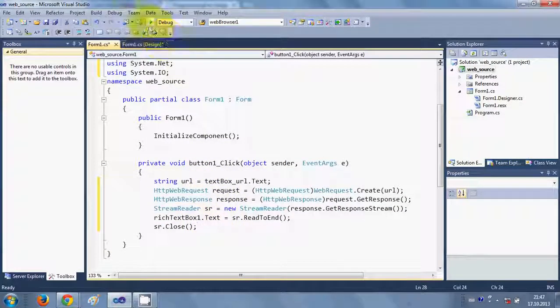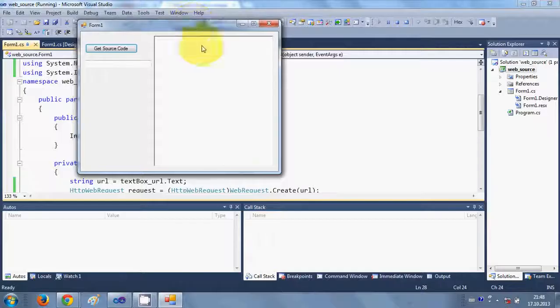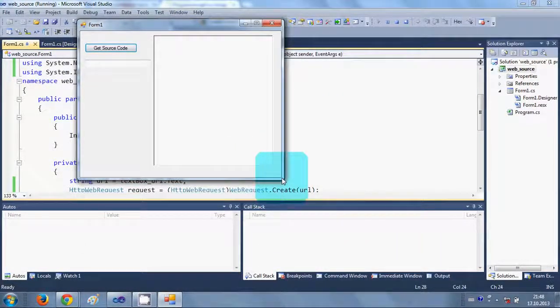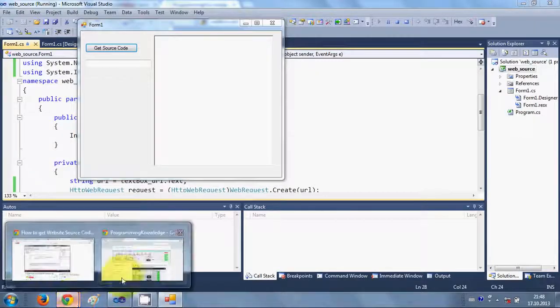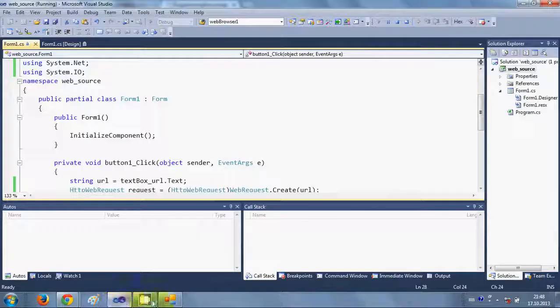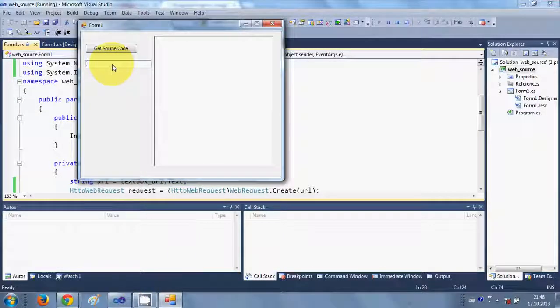So let's try and run the program. It's running, and for example I want to get the source code of my website, www.programmingknowledge.org. I will copy the URL and paste it in the text box.